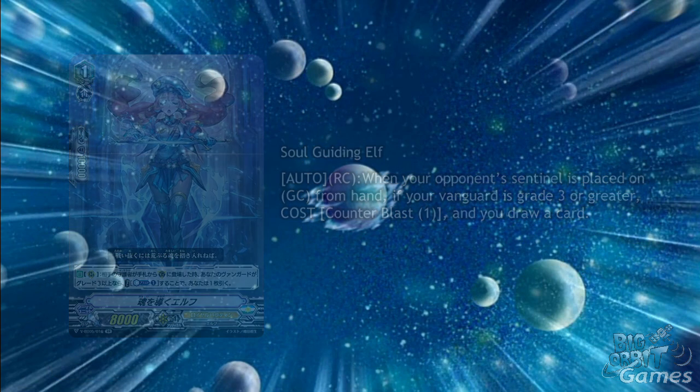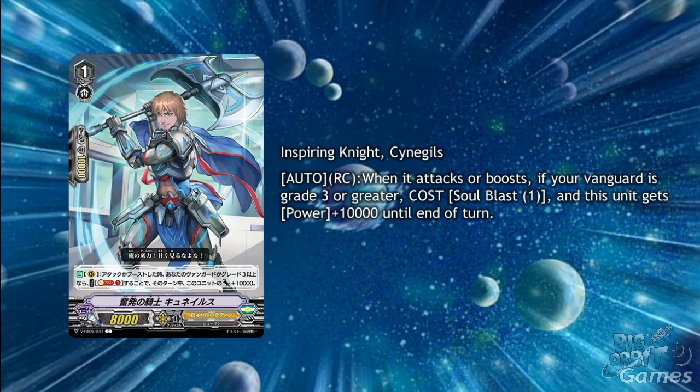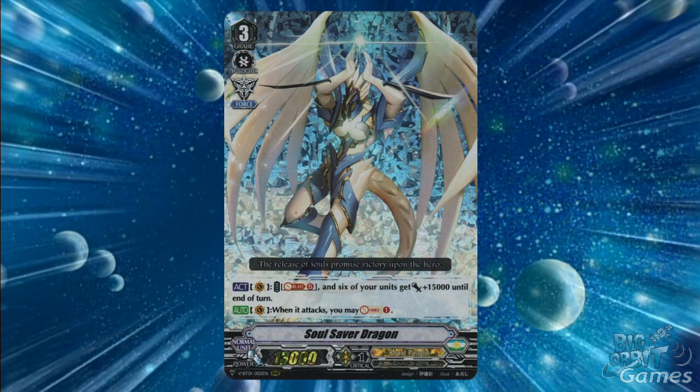Lastly for Royals this week, we have Inspiring Knight Synagils. He's grade 1 with auto rearguard circle when it attacks or boosts. If your Vanguard is grade 3 or greater, costs soul blast 1 and this unit gets plus 10,000 power until the end of the turn. This also yet again makes up for loss of power, so this works really well with Force 2. He could find use in Soul Saver, as you'll likely have some soul to spare.